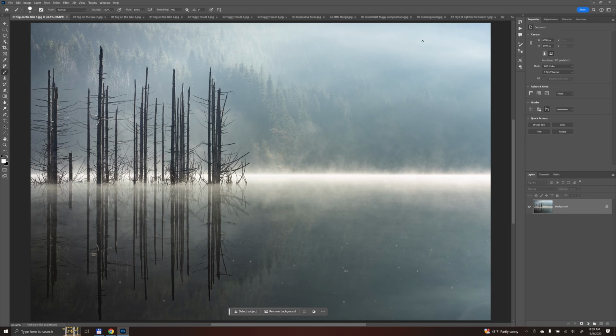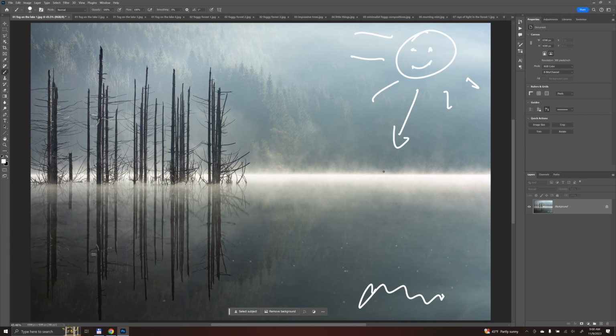Now, from where I'm standing, the sun is somewhere around here, where I'm drawing this smiley face. Reminds me of the moments when I was a kid drawing the sun. So the rays of the sun are hitting the fog, and because the fog is between me and the sun, the fog is lit up and it looks so beautiful. Every time you have fog, try to position yourself in a way that the fog is between you and the sunlight, and you're going to see this beautiful fog.